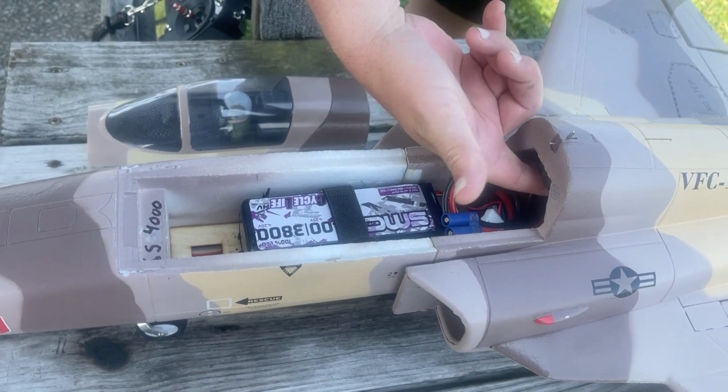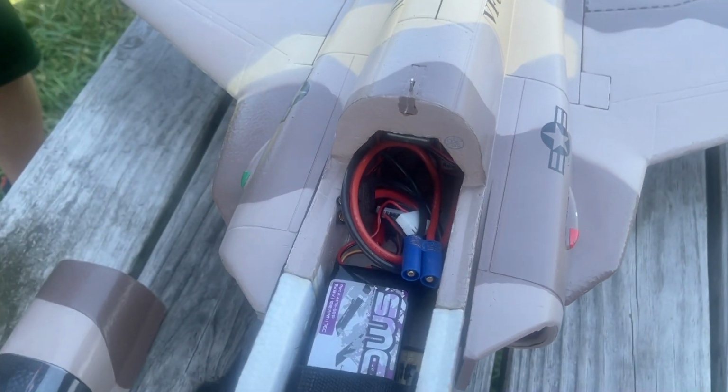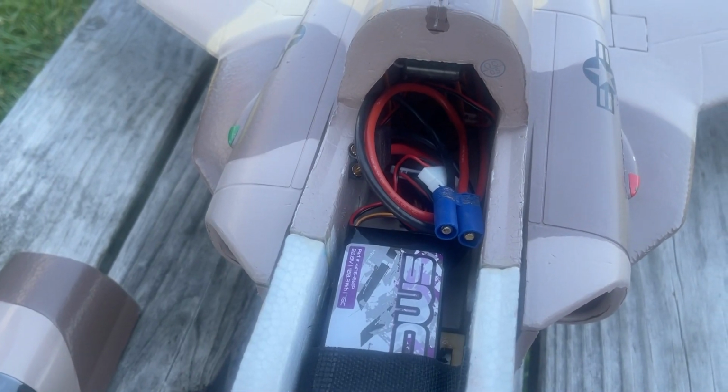And then we've got an AR620. You'll notice it's tucked up underneath here on the bottom. So we'll be flying this without a gyro, just a normal 6-channel sport receiver.